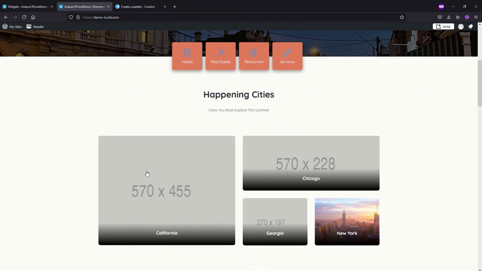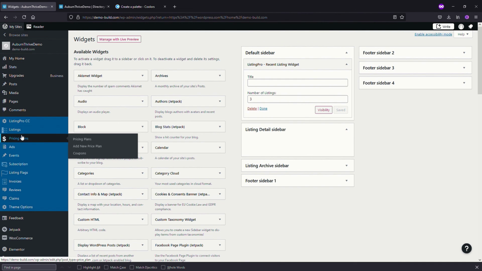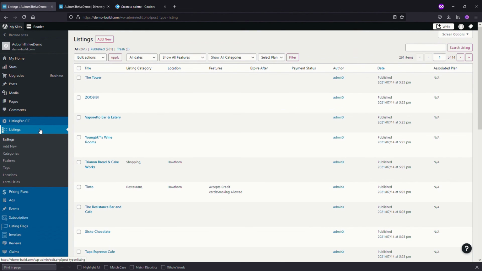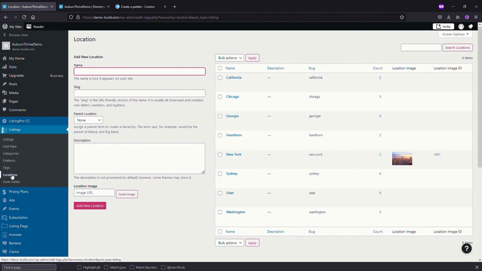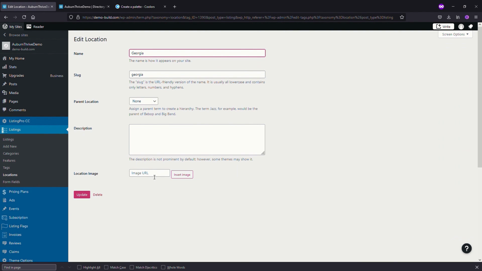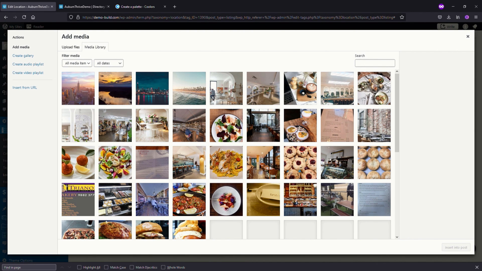Now the other thing I want to take a look at is we didn't have images here on our locations. So I've added the New York one in, but I just wanted to show you how you can do that. So if you go to listings and we go to locations, we can select, say, Georgia, and if you got the URL, you can chuck it in there, or I'm going to put in an image for Georgia.